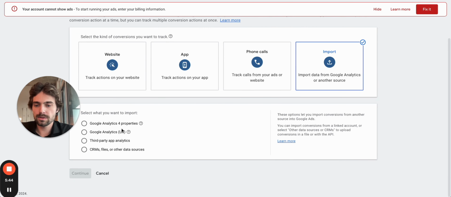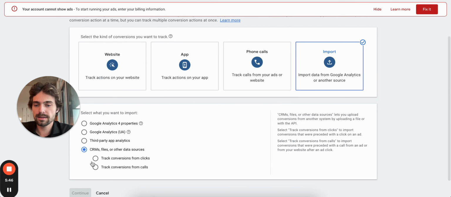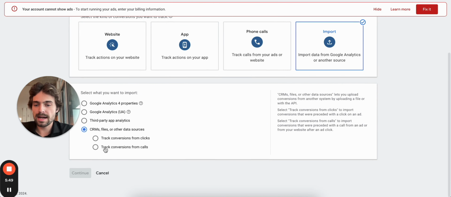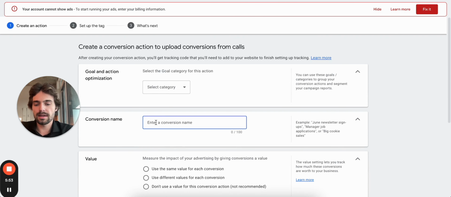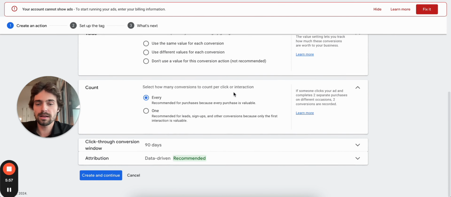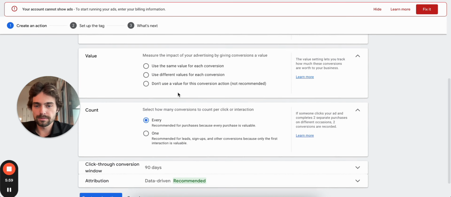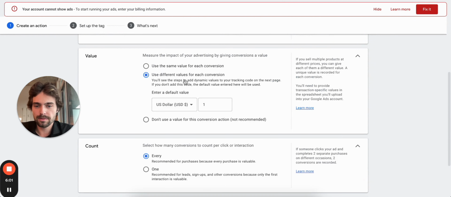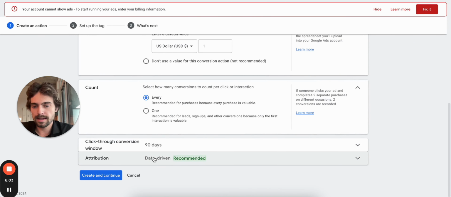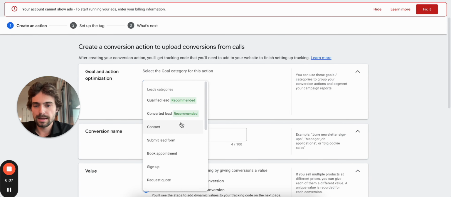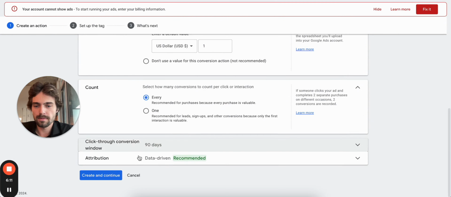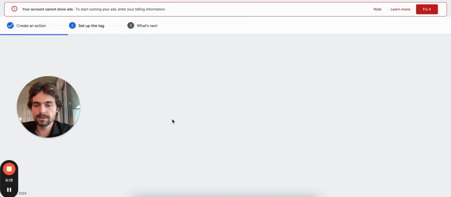You are going to import CRM files and other data sources, and you want to track conversions from calls, and you're going to name it, I'm just going to name this test right now, but you want to name it offline call imports. You want to use a different value for each conversion, 90 days, data driven, create and continue, and you want this to be a converted lead. I'm going to create that and continue.